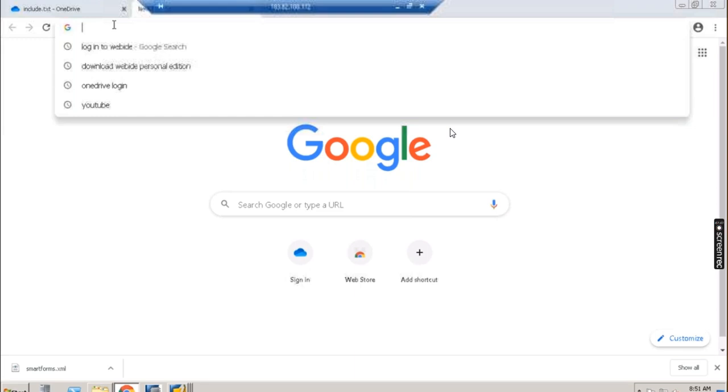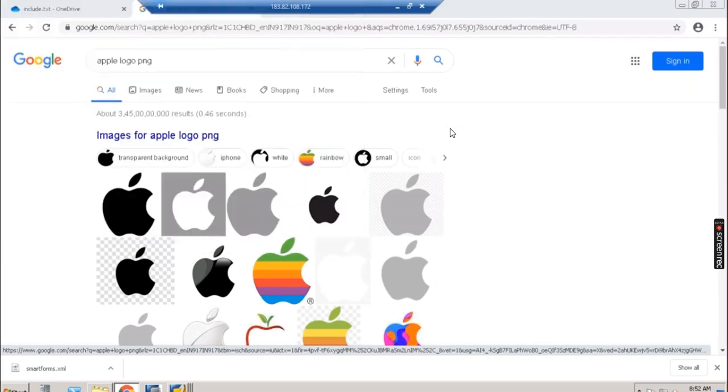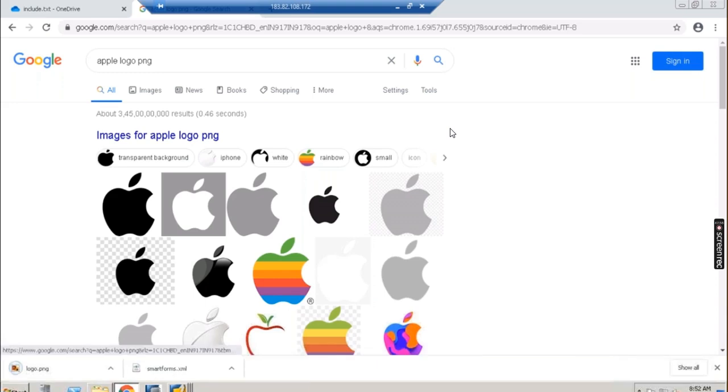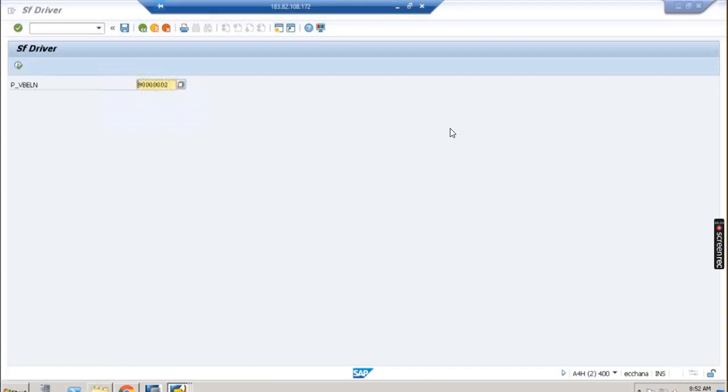Right click and save image as logo. The PNG image is this. It does not support the PNG image, so you'll have to take care accordingly.